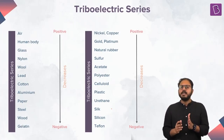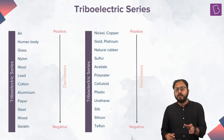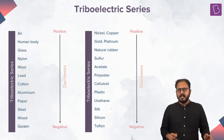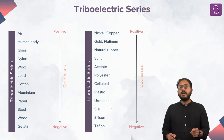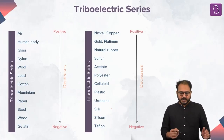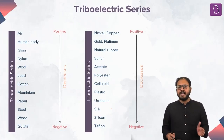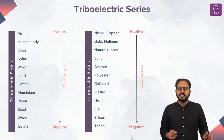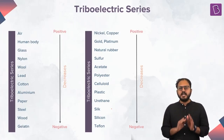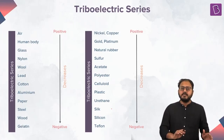What do you think happens when you rub two things? Transfer of electrons — the charge carriers. The substance which is lower in this series has a tendency to accept electrons and thus get a negative charge. The substances which are above in this series have a tendency to let go or donate their electrons during the frictional electricity experiment and thus get a positive charge. As one goes down, the tendency to acquire negative charge increases and the tendency to acquire positive charge decreases.